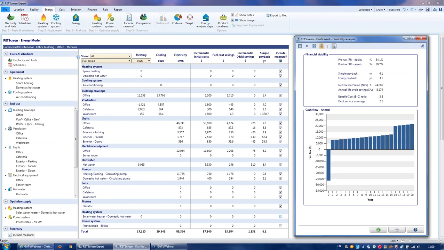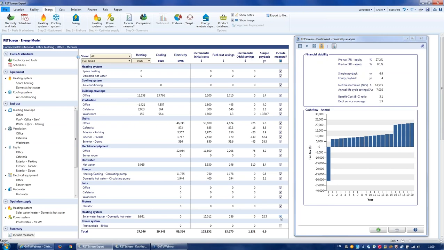So for example, if I go in and tick and add the solar water heater system, we can watch the internal rate of return here is 34.1. If I tick on that, the software, the engine, everything is being recalculated. The returns, everything throughout the software is being recalculated. You can see that the solar water heating system will save just about 10,000 kilowatt hours of heat per year, at a cost of about $15,000. Simple payback of about 52 years, so a long payback.